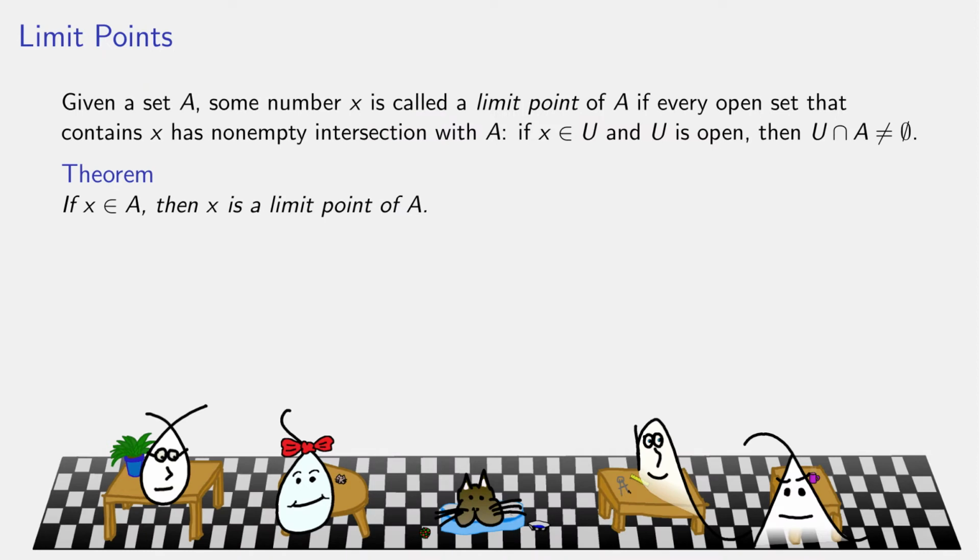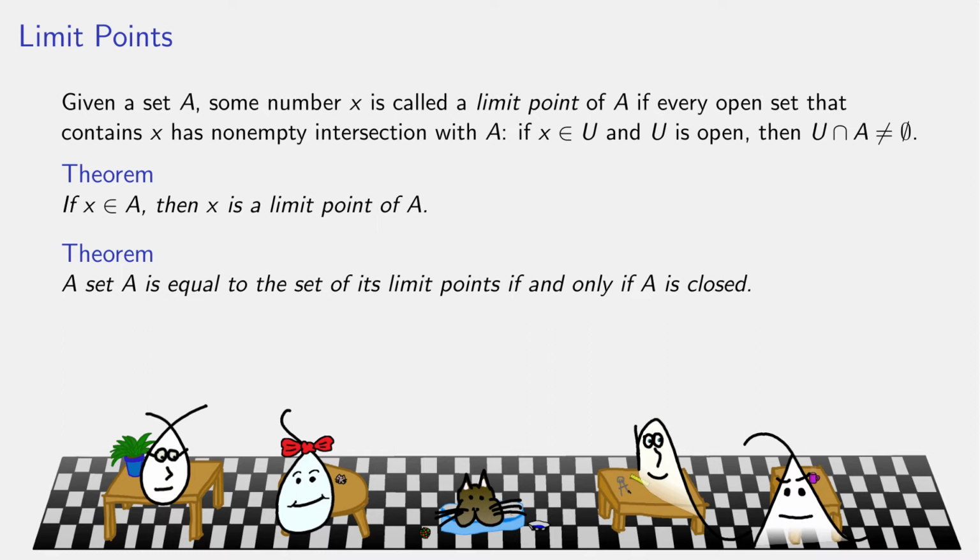So the first thing we observed is that if x is an element of the set, then x is a limit point of A. That's pretty straightforward. But here's the kicker. A set is closed if and only if it is equal to the set of its limit points. We saw in the drawing that the set always has as limit points elements of the set. Everything in the set is a limit point of it, but there might be points not in the set that are still limit points of it. A set is closed when that doesn't happen, when the only limit points are actually elements of the set. Now that has to be proved.